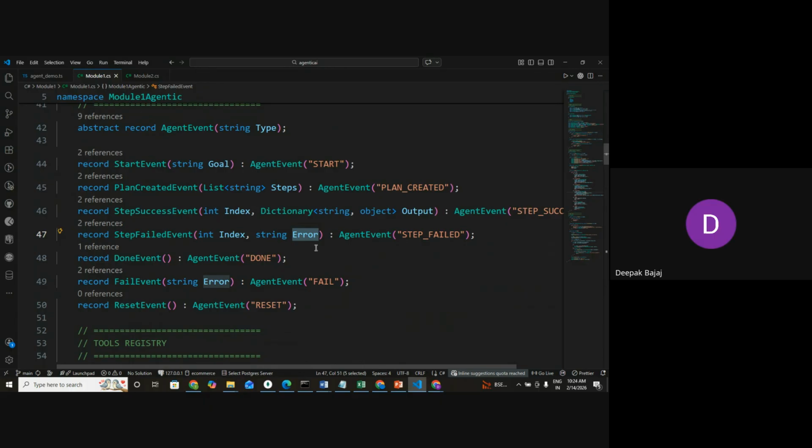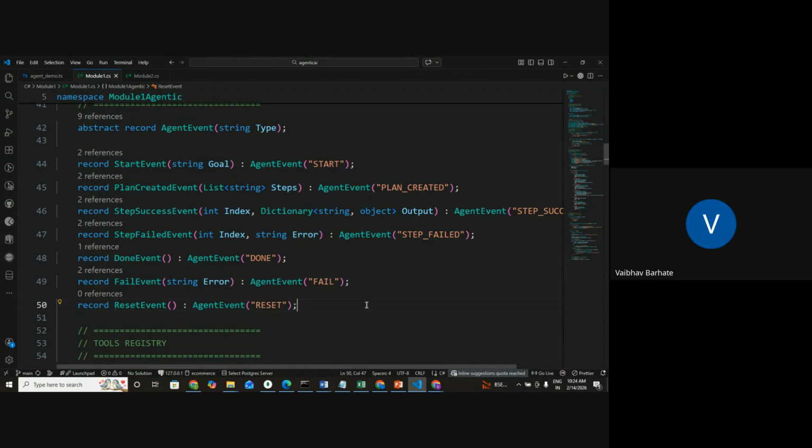If your event is done, then we need to update this to done, meaning we are saying its type is done. If it failed, then its type is failed. If it needs to be reset, then its type is reset. There is no requirement here. Makes sense.